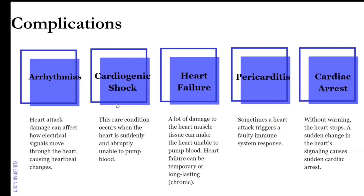Cardiogenic shock is a rare condition where the heart is suddenly unable to pump blood. There could be a hit to the chest that causes the electrical system to go out of whack, causing significant damage to the heart. Heart failure is very common — you may hear it called congestive heart failure. The heart has been damaged so much that it's hard to effectively pump blood throughout the body. Notice how people with heart failure have swollen extremities, especially their legs — they often wear pressure stockings to push that fluid out.